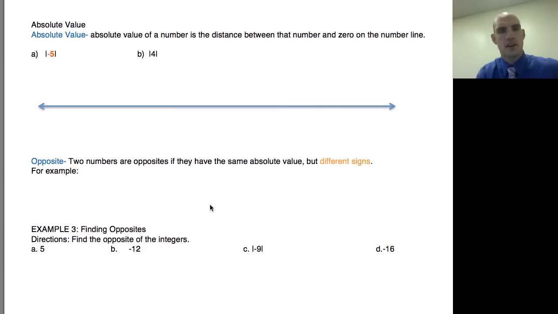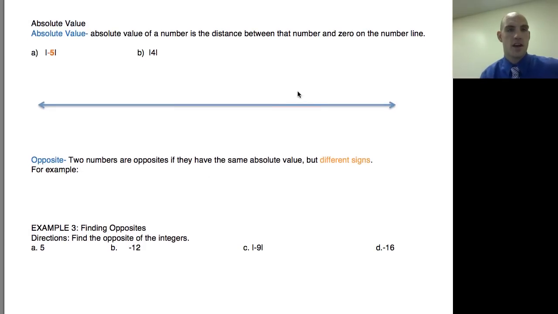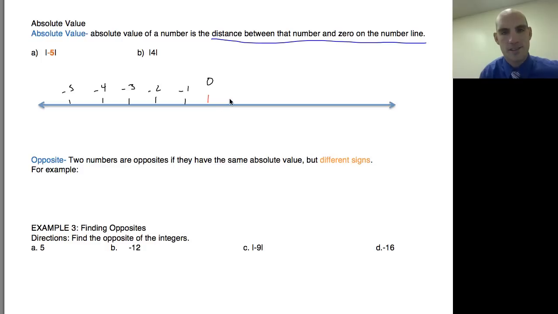Absolute value is another very important part of integers. The absolute value of a number is the distance between that number and 0 on the number line. If I pick a nice little orange color here, I'm going to put -5 on the spectrum, so we're going to have 0, and -1, -2, -3, -4, -5. See how I'm doing this? I am always putting numbers on the number line because I think the number line is a really easy way to visualize what exactly is going on.